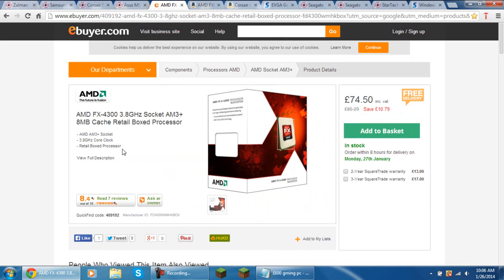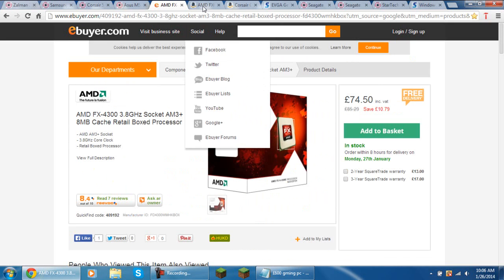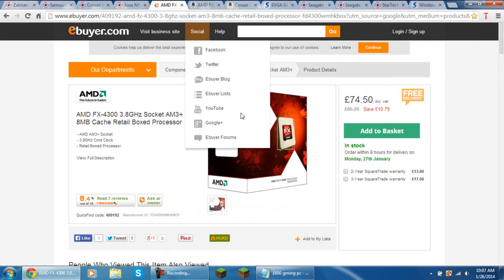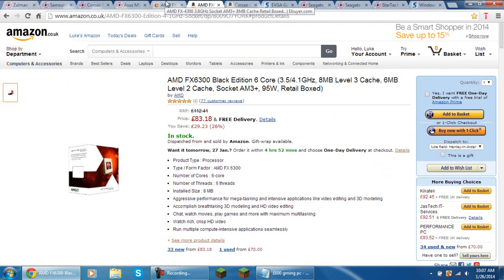But if you were to spend like £9 more, I'd recommend getting the AMD FX 6300 Black Edition, 6 core, 3.5 GHz clock speed, but that can be overclocked to 4.1 GHz, so it's faster than the 4300. And it has an 8MB level 3 cache and a 6MB level 2 cache, which just gives it the extra boost it needs for gaming. And it's AM3 Plus socket again, and it takes up the same watts as the 4300. So if you want to spend a bit more, I'd recommend getting that.